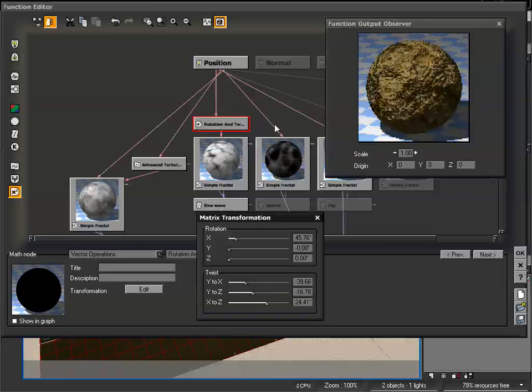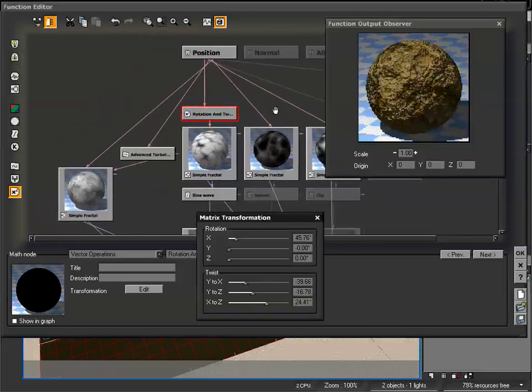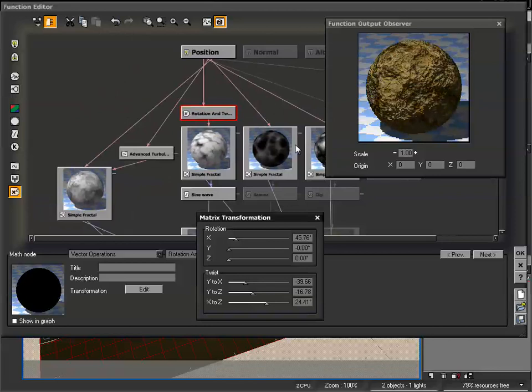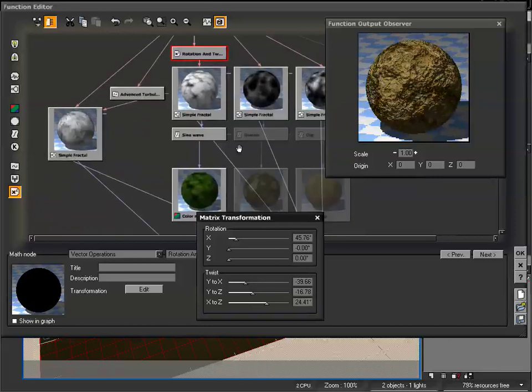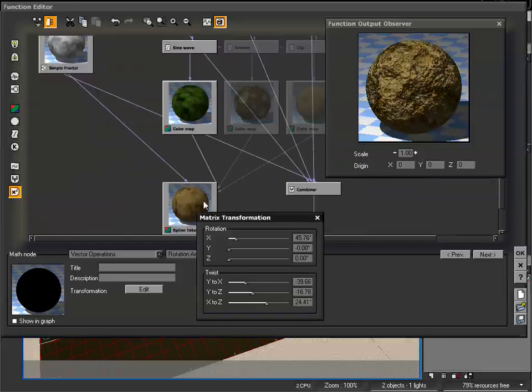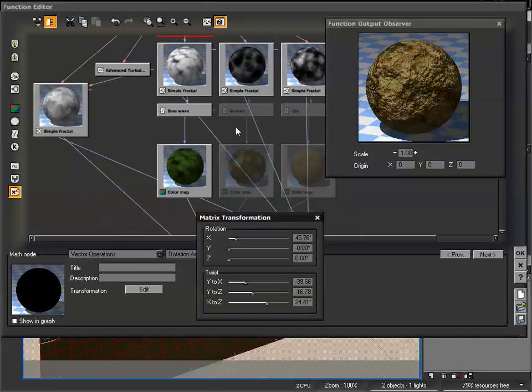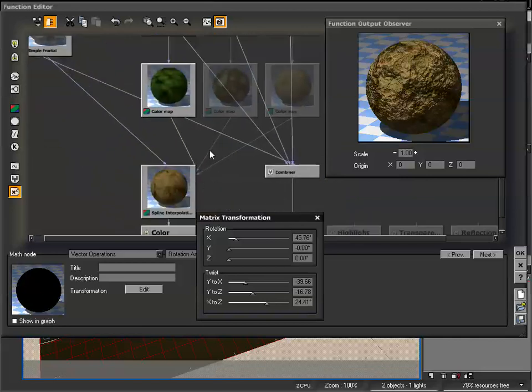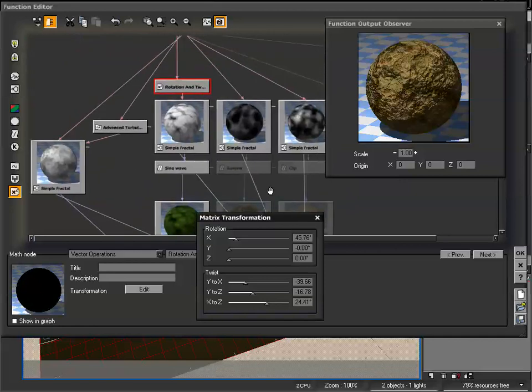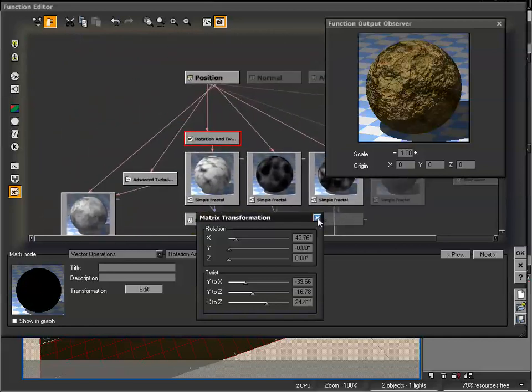Now, because we're working with so many nodes, it is difficult to see exactly what it is we're creating. And if you need to, you can always disconnect your connections for your main node where we have these extra links. So if you just want to focus on just this first one and what that's going to look like, you can disconnect these other two links and just highlight them, select them, and delete them. You can always reconnect them later.